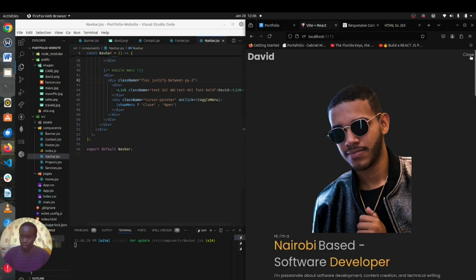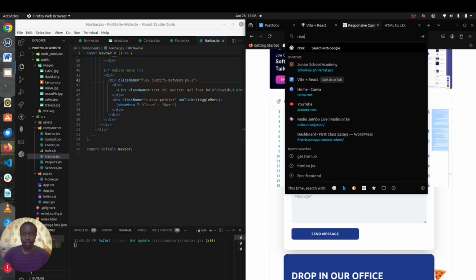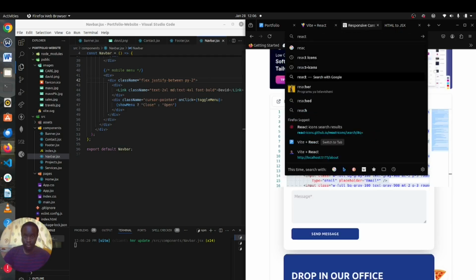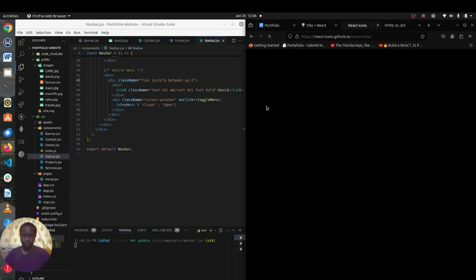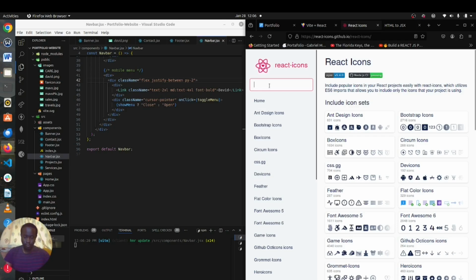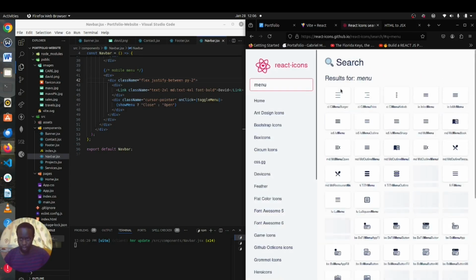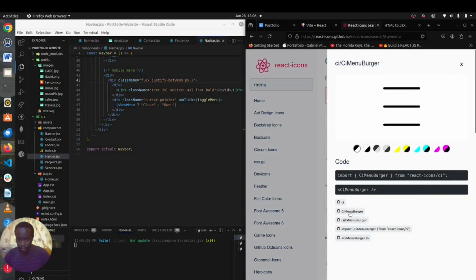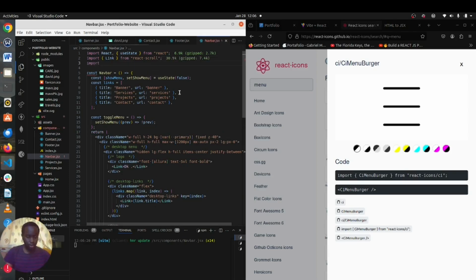Now I want to change this and use a React icon. So back to React icons. Click menu and pick the first one. Copy that. Import it at the top.